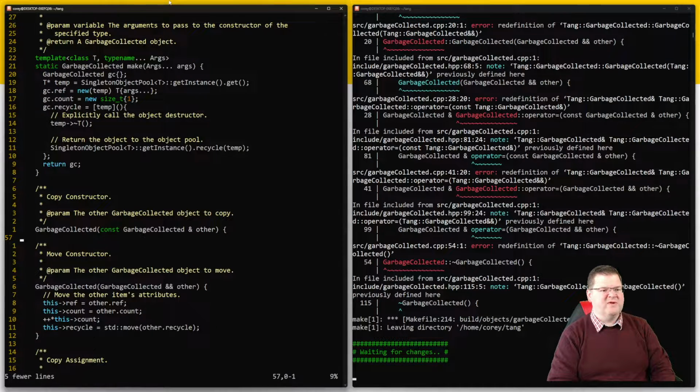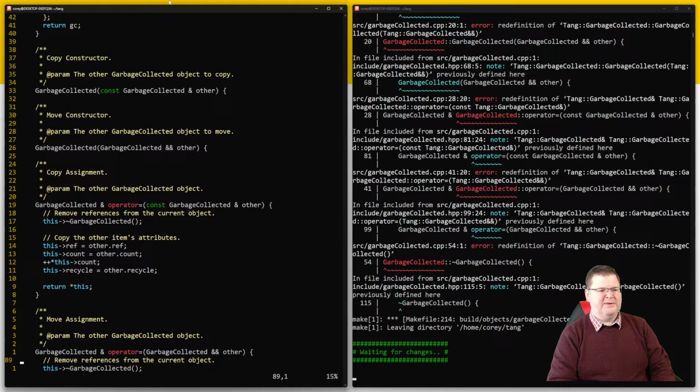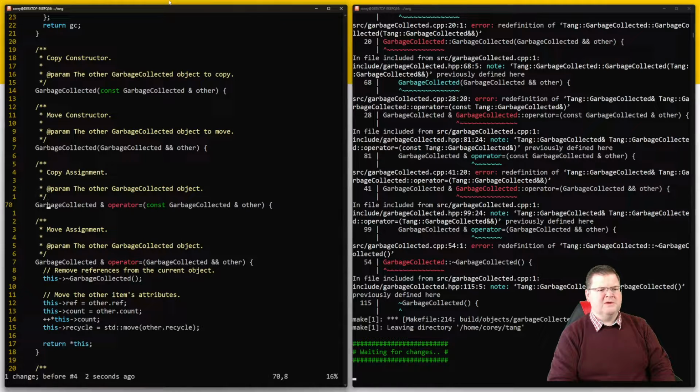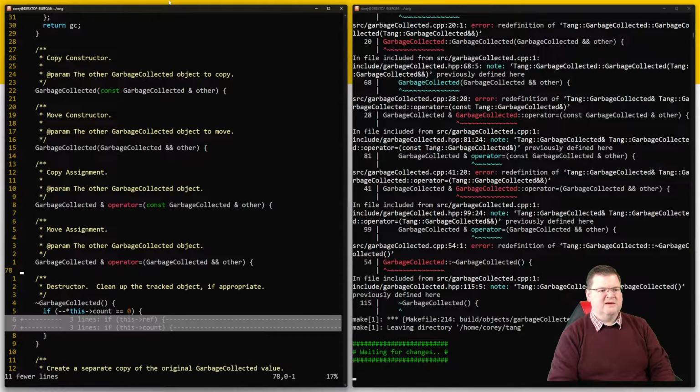We're about to remove those. D4, D5, D10. Oops. There. Just opening all of those folds because they don't need to be folded.